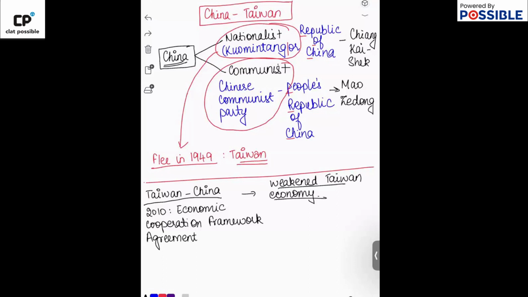मैं तुमको कुछ इंटरेस्टिंग बताती हूँ. इसके बाद तैवान के स्टूडेंट्स ने प्रोटेस्ट किया. And this particular protest is called the Sunflower Protest, also happening in 2010 only. Okay, so Sunflower Student Movement, wherein they actually stood there with sunflowers in their hand and they were like, listen, you can't do this to us. Don't make such things. Don't make such agreements.